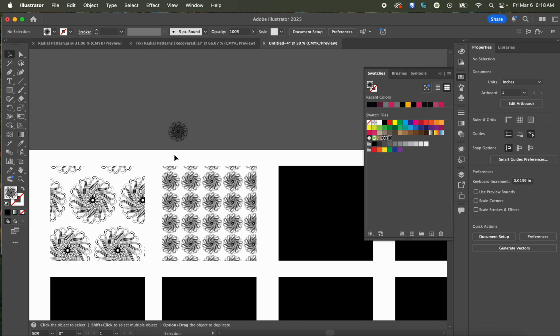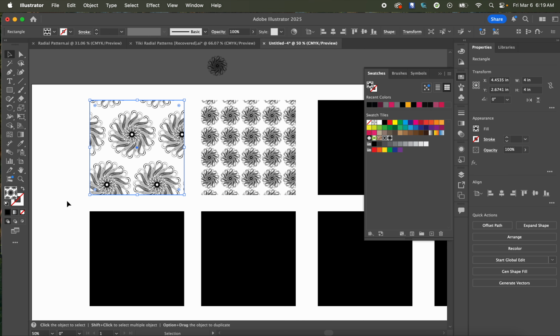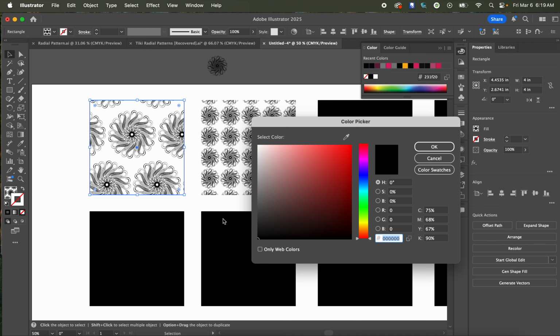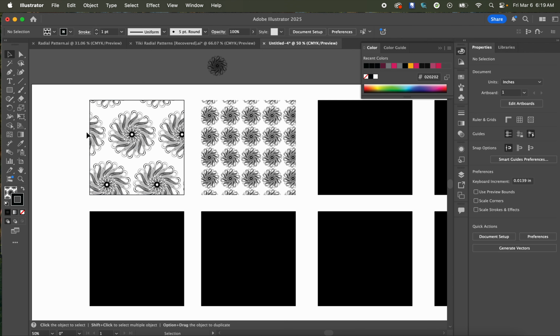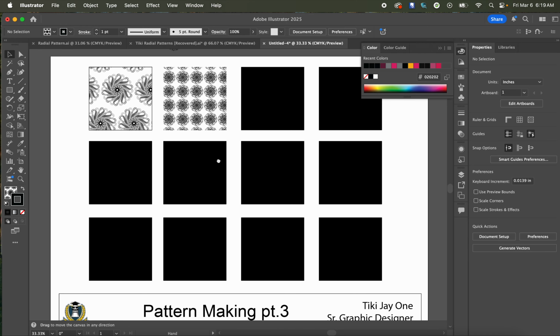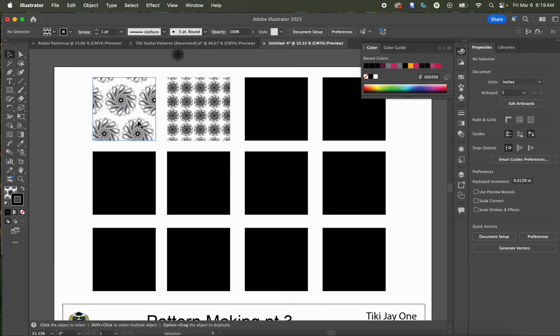So depending on what size you make your pattern will depend on how your pattern comes out in your swatch. And again, we want to put black outlines, so you want to select it, double click the stroke, and hit OK, so that you can get a nice outline around the outside of your swatch. Okay, so this will be part 3. You guys are going to take your 12 patterns and populate the 12 squares with brand new patterns.